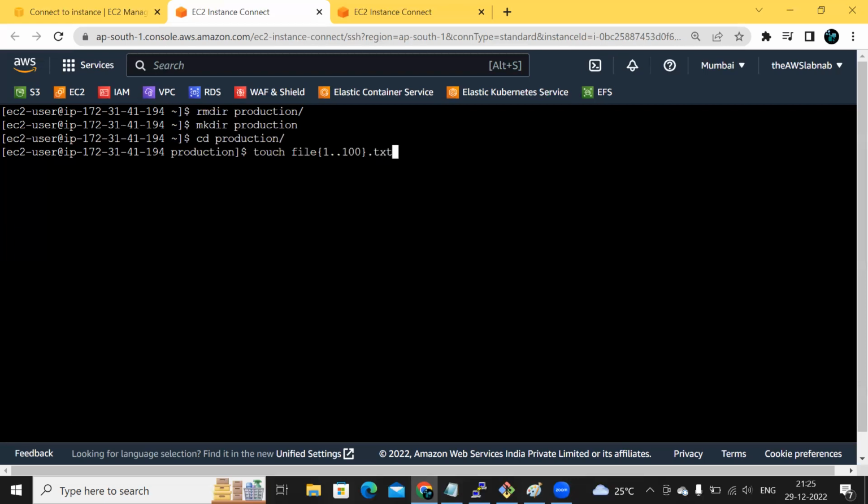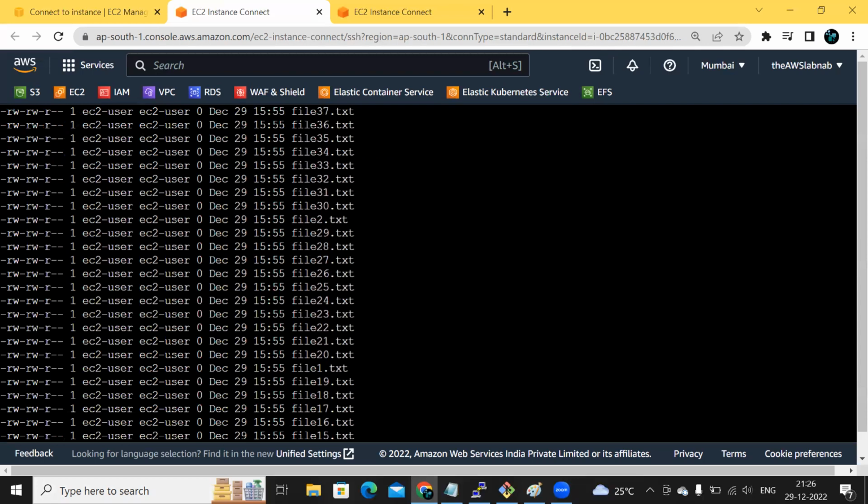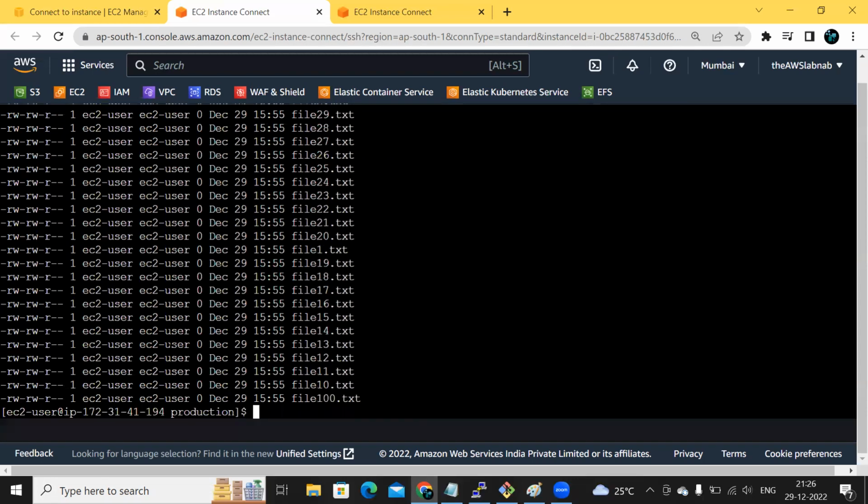Of course, that is not necessary; if you want to append an extension for code-based files, you can do it with a dot and your certain extension. Just enter. Now do ls -lrt, and you will see 100 files created in the directory called production.